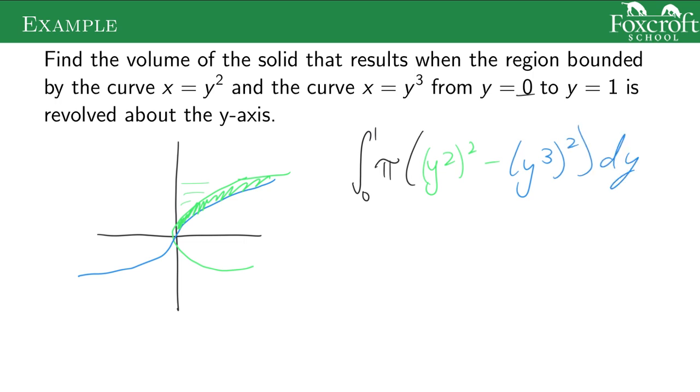All right, my graph isn't great, so let's try to draw it a little bit better so that we can actually see. We have y squared, and then y cubed. Looks like that. There we go, that's better. So this is what our graph actually looks like. We have this tiny region, and on the right is the y squared one.